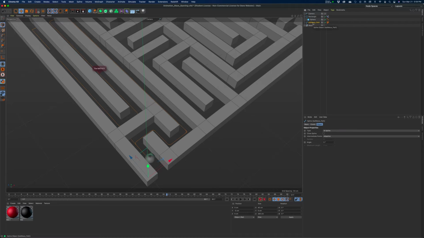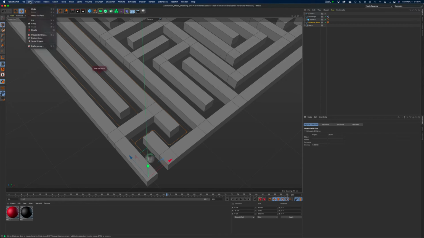So if I click on the ball maze and I go up to edit and project info, I have no idea why it would work this way, but it does, right? So I clicked on the object, I went to edit project info, and I have an object selected. I go to the selection, oops, why does it not, let me go there. There we go. So I have it selected. Let's do edit project info there, right? So it says that, hey, I have this object selected. It tells me how many points are in there, that it's a line segment. It has no textures or anything, but it has a structure.